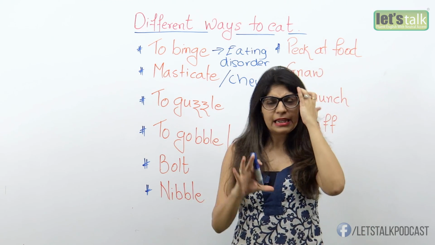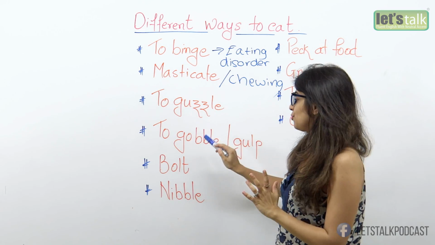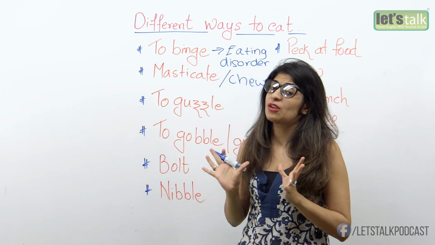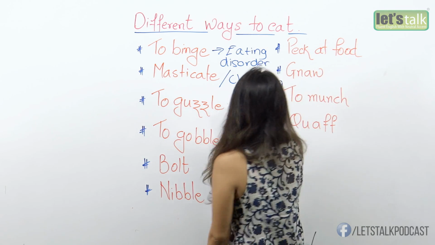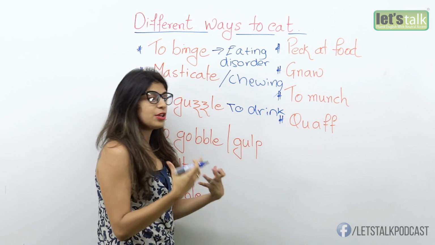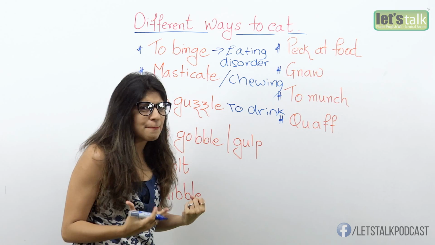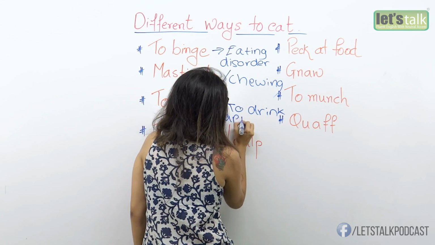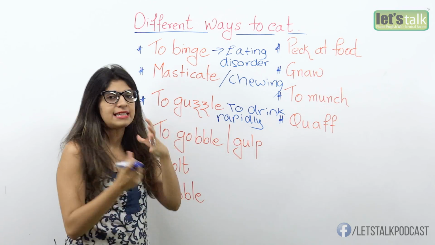Then the next one is to guzzle. Now, many people get a little confused when it comes to using the word guzzle and when it comes to using the word gobble. But here I am, I'm going to help you with the right meaning and the right way to use it. Now to guzzle, it means to drink. Okay, so when you are drinking very hastily, in a very rapid or in a very eager way, to drink rapidly, okay? It means that you're guzzling down your drink.